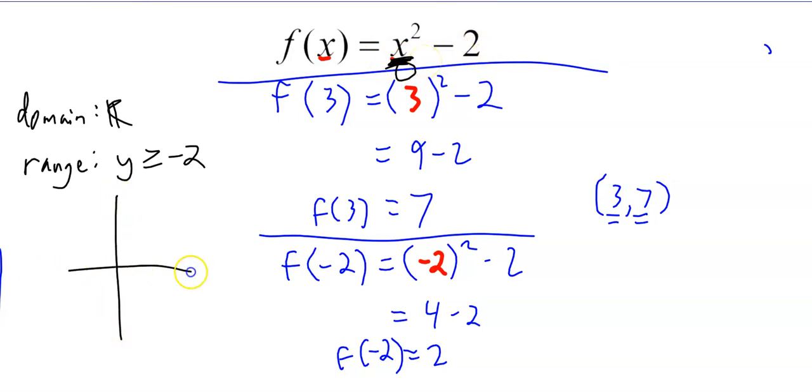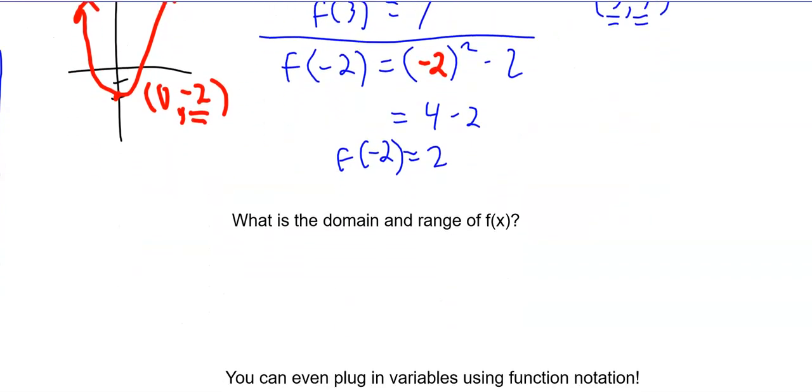If you actually look at the graph, and again, we're not quite ready to graph all this yet, but the graph of this looks kind of like this, roughly. The lowest point it hits right down there is at 0, negative 2. So the range really is more easily gotten from the graph of a function. And so the lowest it goes, the minimum value is negative 2 there. And it goes a lot higher, it goes up to infinity, so y is greater than or equal to negative 2.